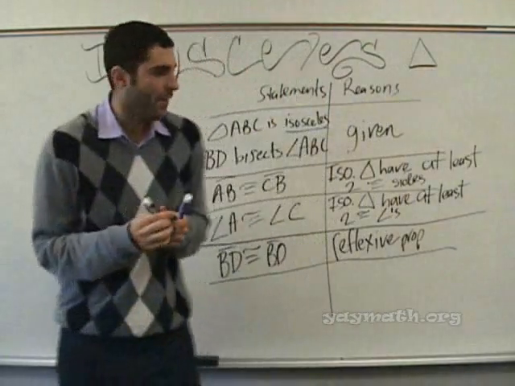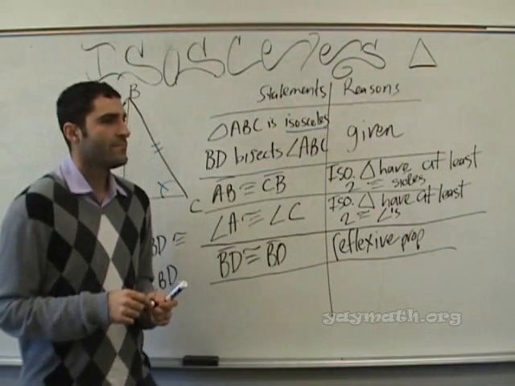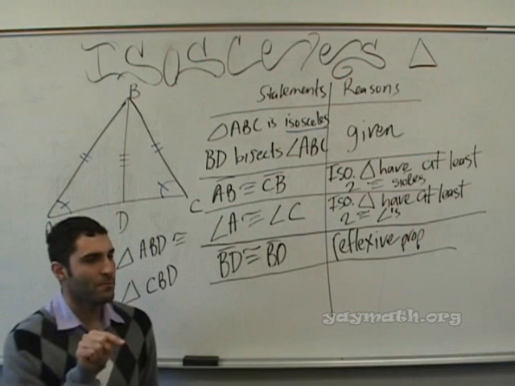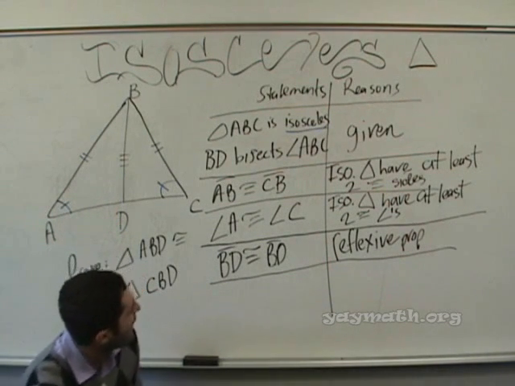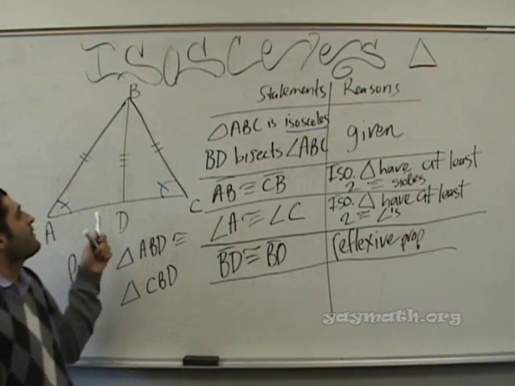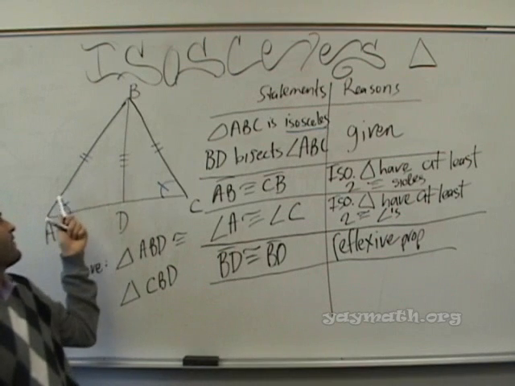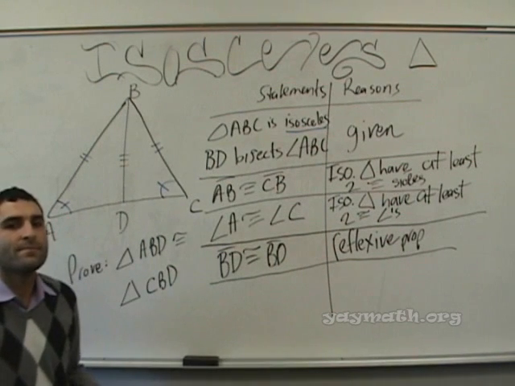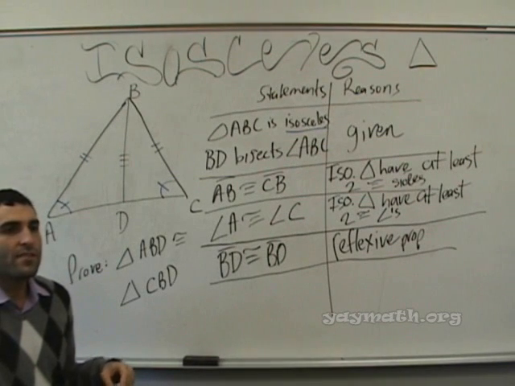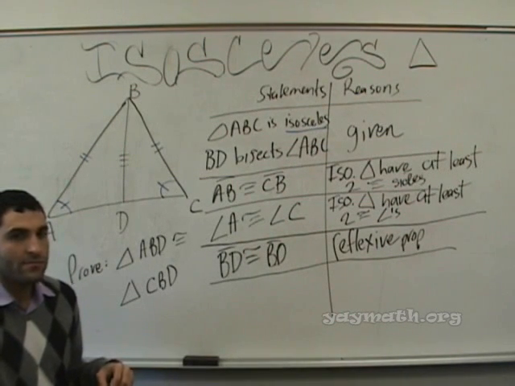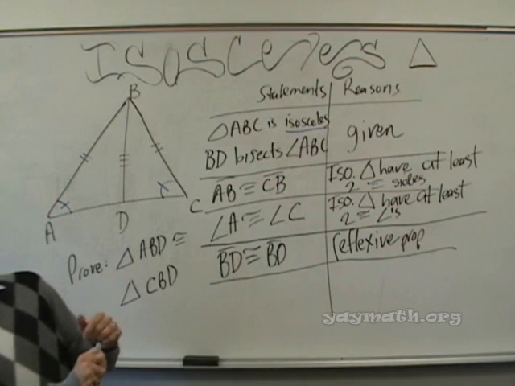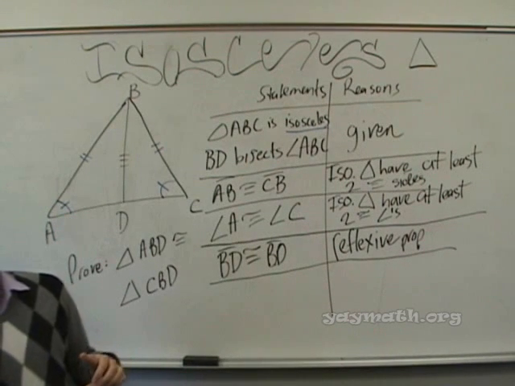Okay, now I'm going to hit my elevator. Boop. Boop. Okay, so now I'm on the bottom floor. Do we have enough to say that these triangles are congruent? We have a side, and we have an angle, and we have another side. So I see a few heads nodding yes. See a few heads nodding no. What do you think in the back? What do you think? Cornelius?